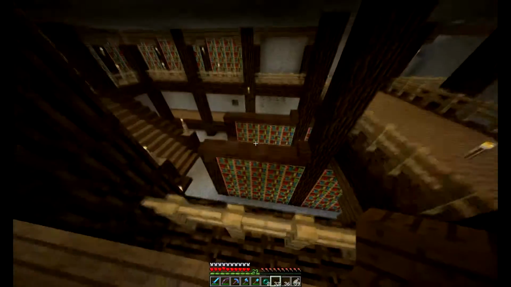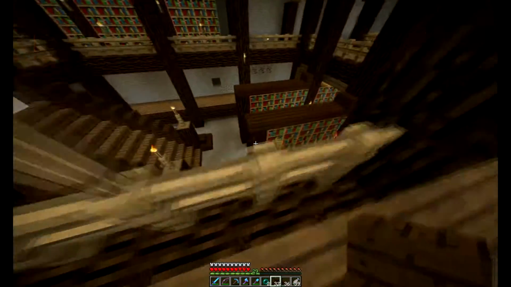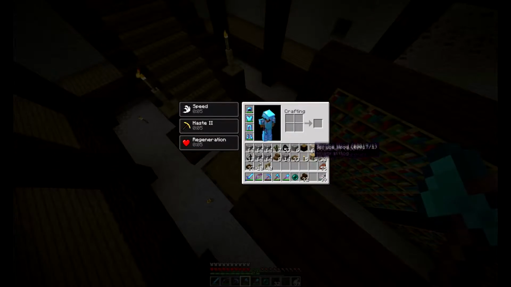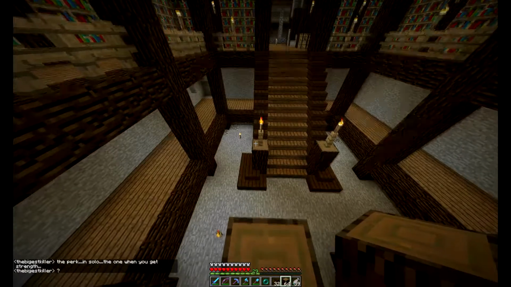Trying to think if there's anything. I kind of don't like that part. It feels like it's supposed to have something there. Maybe it should just go to the top. This part should go all the way up to the ceiling. Put the log there and do the perk in solo, the one when you get strength.